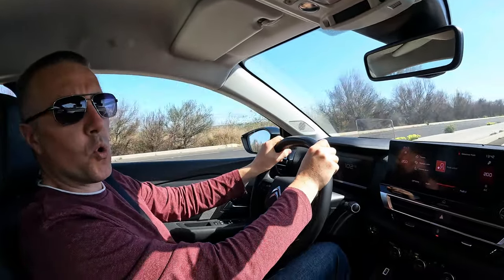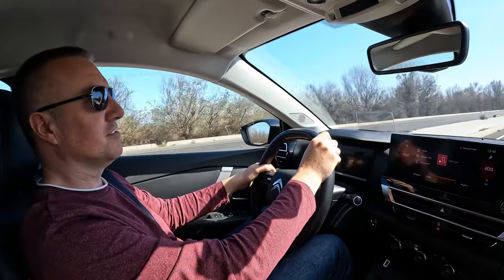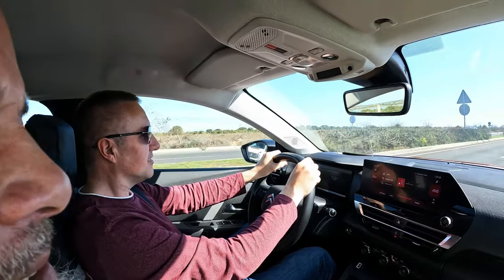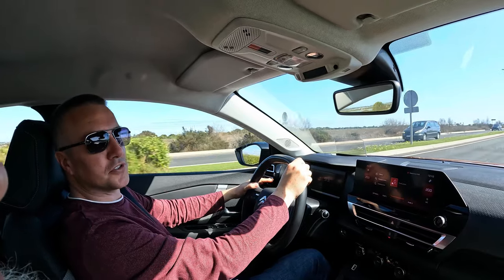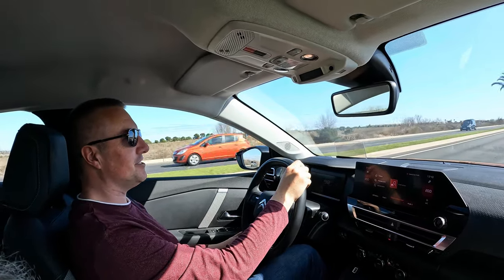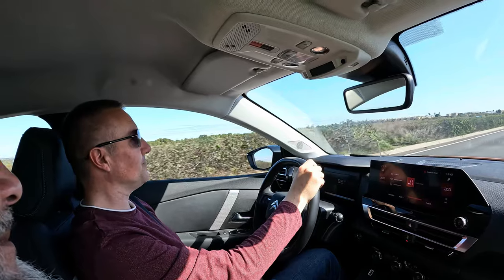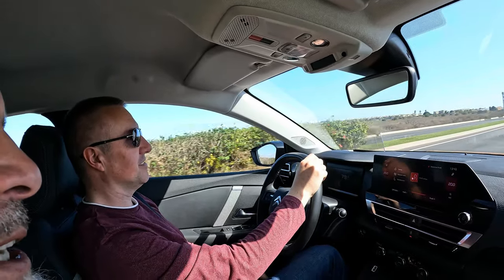Let's put the foot down and see what this thing does. Off the roundabout going on to the straight — we are near the Salt Lakes in Costa Blanca South. Here we go. Oh my god, these headrests are really big. That's quick! You're not breaking any laws are you? No. One of our mates got a fine yesterday — two fines for speeding. Sport mode, come on. Yeah, that pulls. You wouldn't think this is only three cylinders. A three-cylinder engine is crazy. It's fast — it's definitely fast.